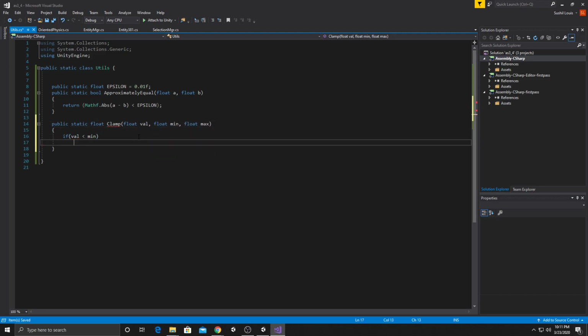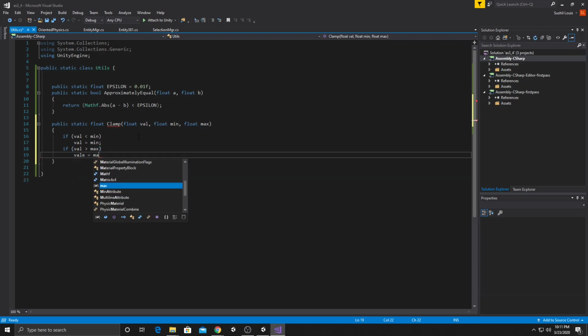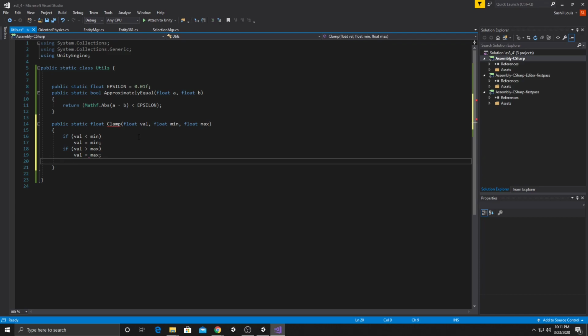If val less than min, val equals min. If val greater than max, val equals max, not val. Otherwise, don't do anything to it and return this. This works because simple variables are passed by value.